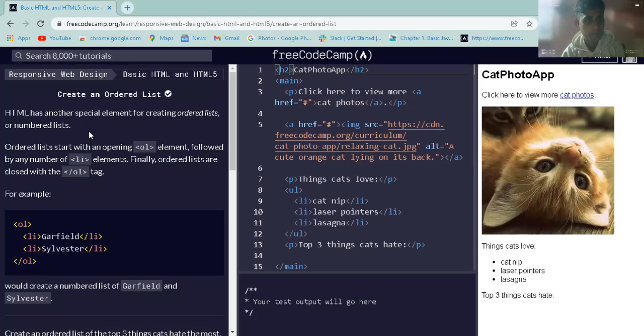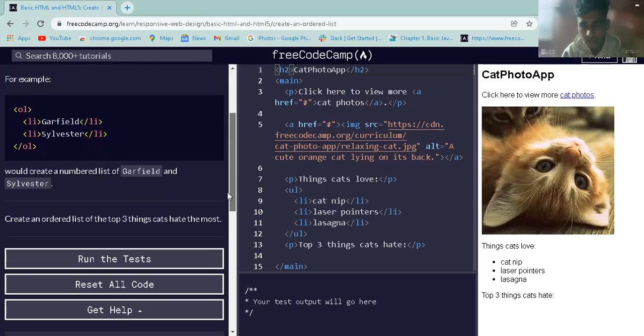Next will be create an ordered list. Ordered list. We create a numbered list of things. Here is an ordered list of the top three things that cats hate the most. Okay, so top three.